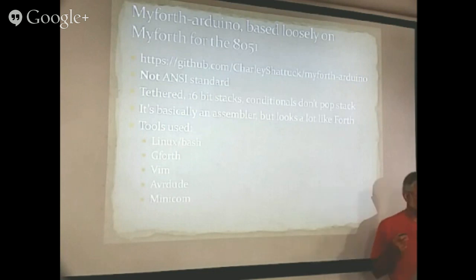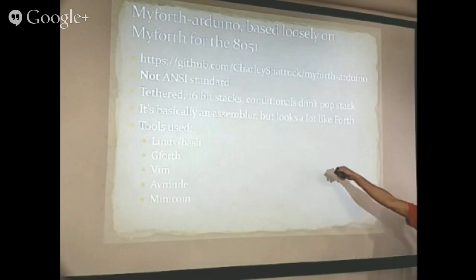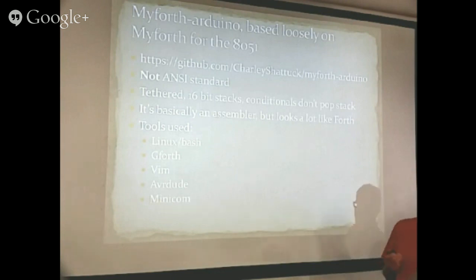That was an experiment in an 8-bit Forth where I had an 8-bit wide stack. That didn't make as much sense to me for the Arduino. Because for one thing, we have some 16-bit registers on the Arduino, and it's one of those load and store RISC type architectures where you can't do anything in a single instruction. You have to load it to a register, do something, then put it back out in memory. So if I'm going to do that much, I figure I might as well get 16 bits instead of 8.